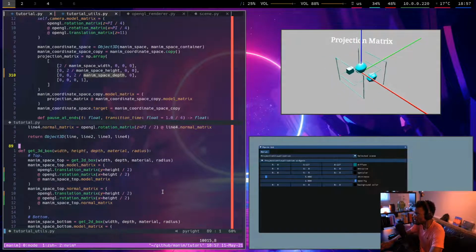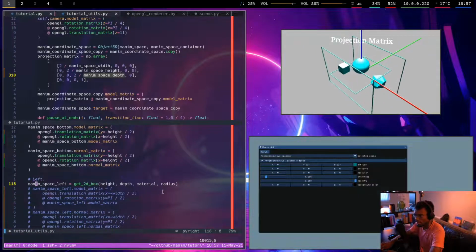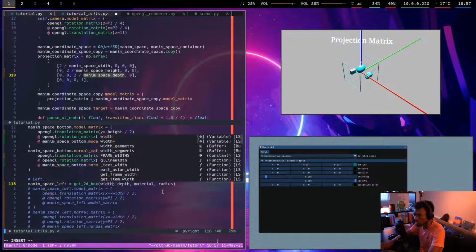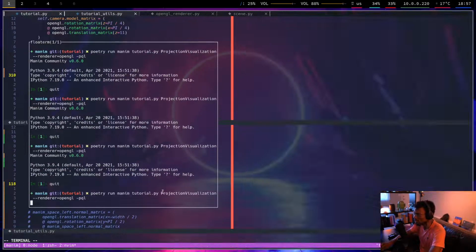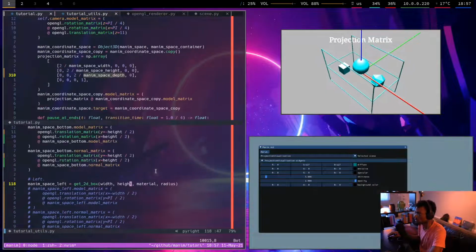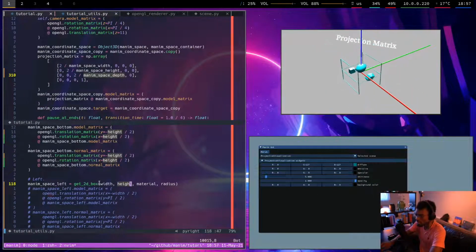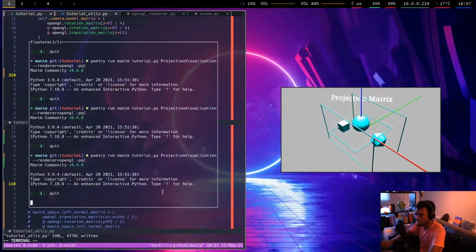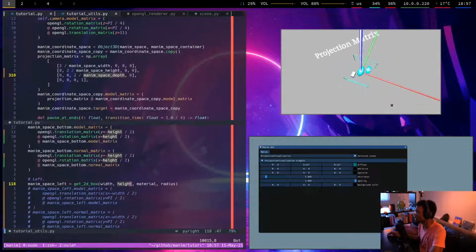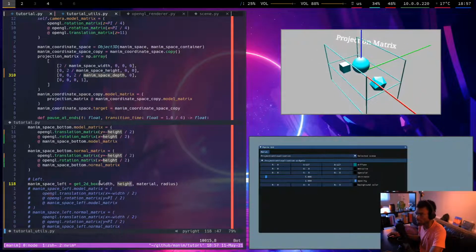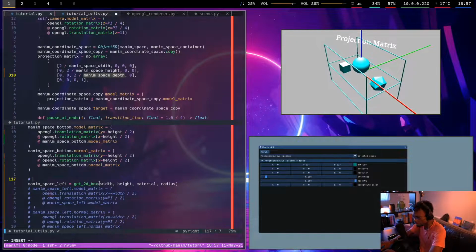Top and bottom. I could do width by height. And add this one. Okay, that's the right dimensions. And then not make this the left, make this the front.